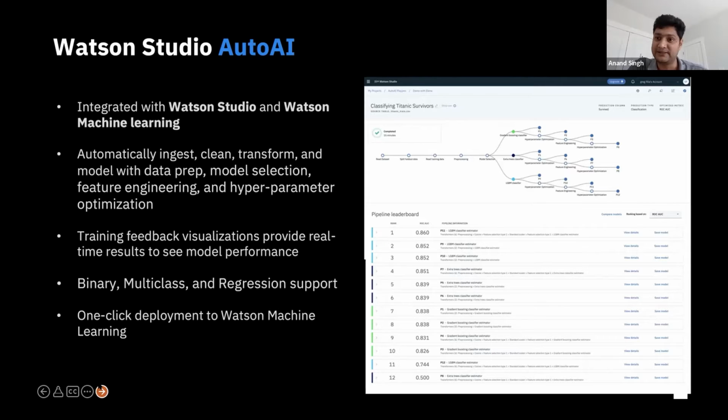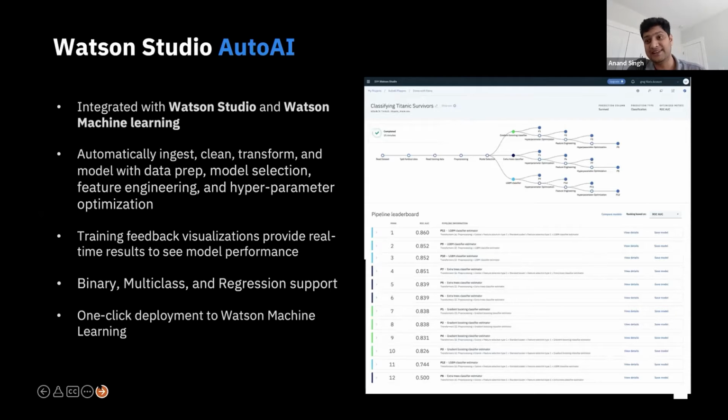You can compare their accuracy against certain metrics, and you can deploy them, the end result of the model. So in a nutshell, it does one complete AI job from end to end.